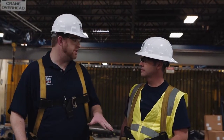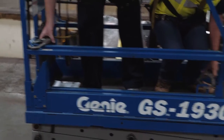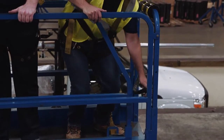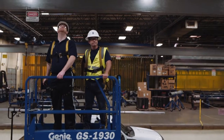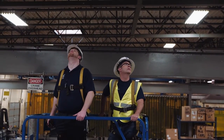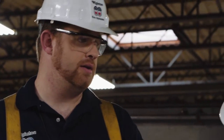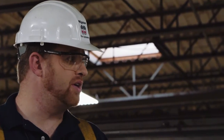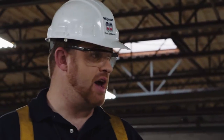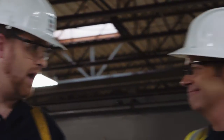All right, Larry. Now, before we operate the scissor lift, we have to make sure we're properly harnessed in and that the gate is closed. Ready? Okay. Now, when you're up here, there are 2 planes of traffic you have to consider. The traffic up here, and the traffic down there. Up here, you might encounter rafters, sprinklers, or even pipes. Down there, you can encounter other people, other vehicles, or uneven terrain. So it is important that both planes of traffic are checked and cleared before you consider moving this lift. Got it? Thanks, Coach. Good.